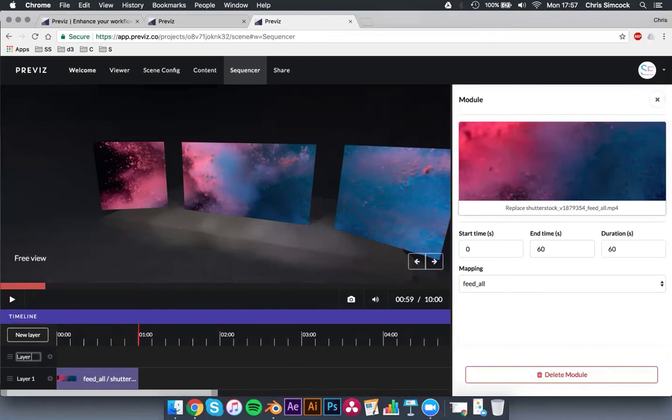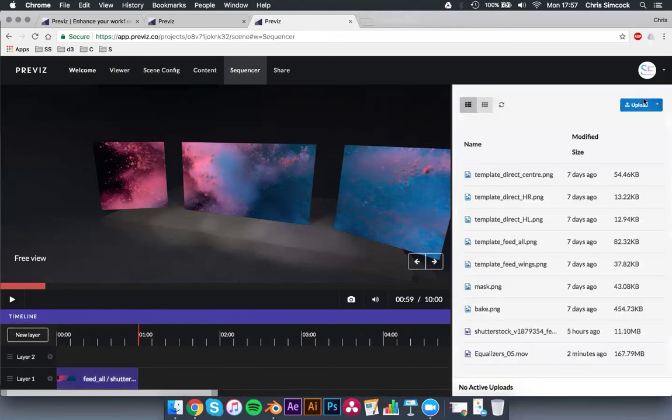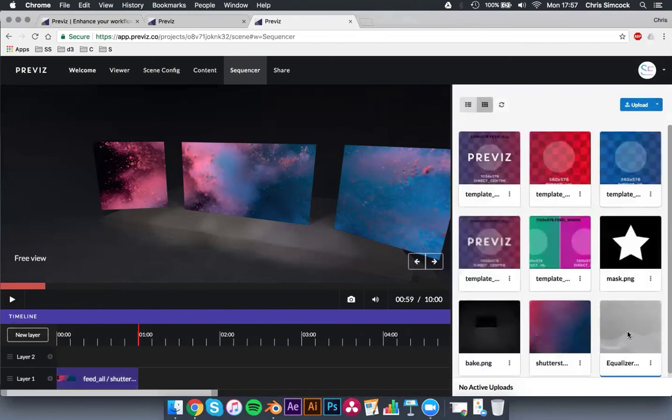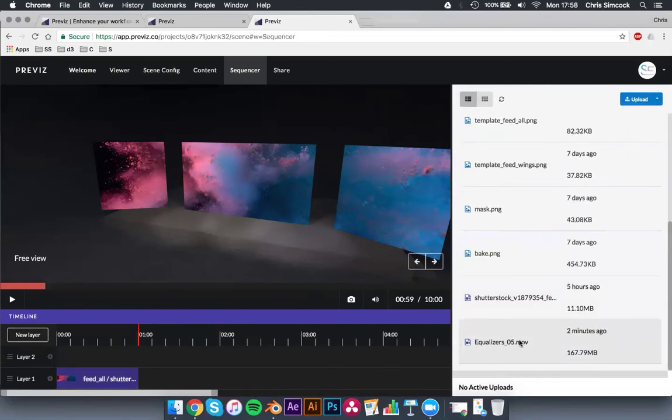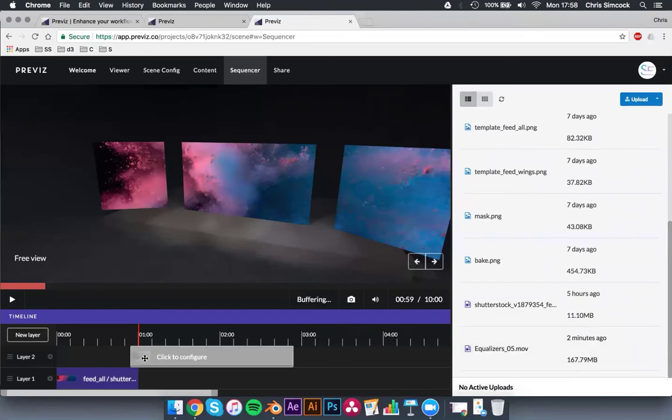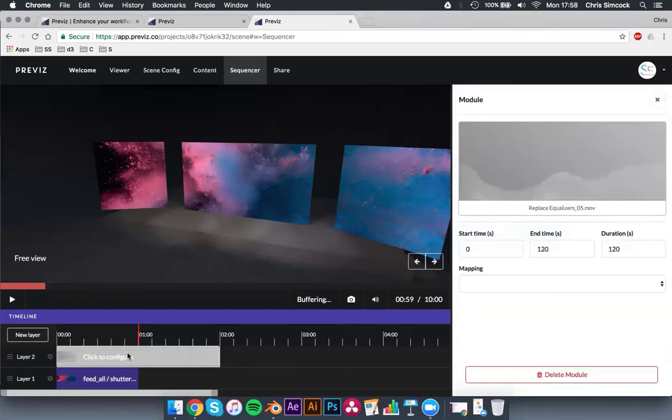For example, we could have a layer 2. And here's a clip called Equalizer, which I uploaded just now. This guy, let's go ahead and apply this to our track. And there it is. And that too has resized itself to the correct duration.